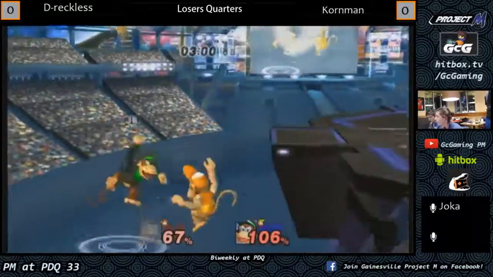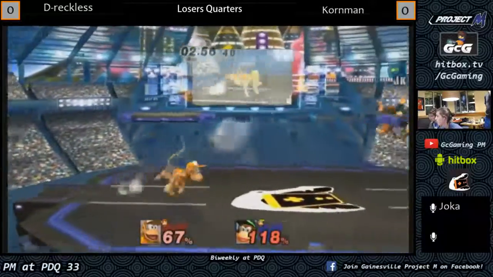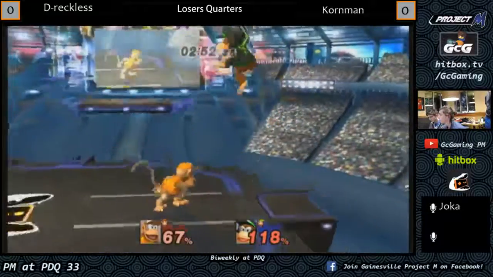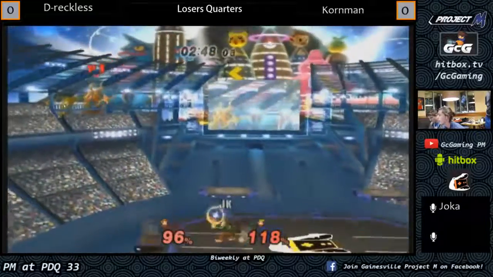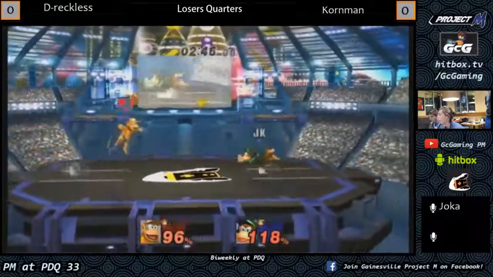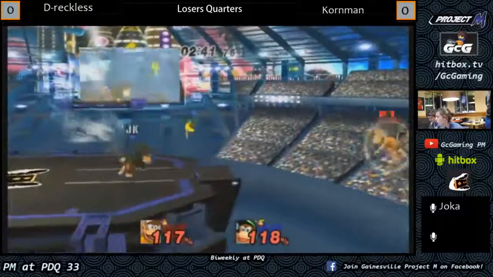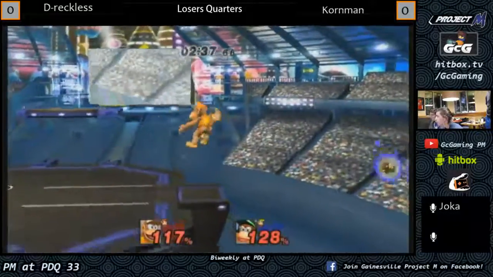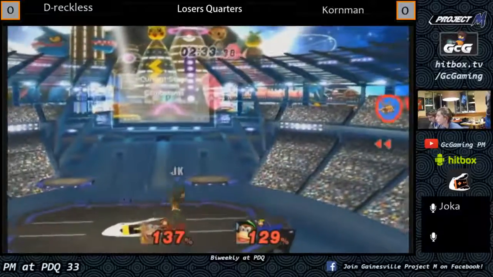Good downer. Forcing a tech scenario like that. He likes to do that. I've actually picked up on that. I've started to do that more with Wolf, down airing people onto the stage because of him. It forces the tech chase scenario. That was good. Covered both options with the down smash. Oh, it misses the wave land onto the stage. Oh, barely snags the ledge right there.